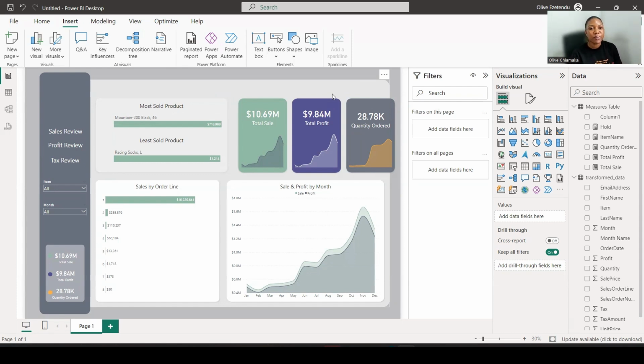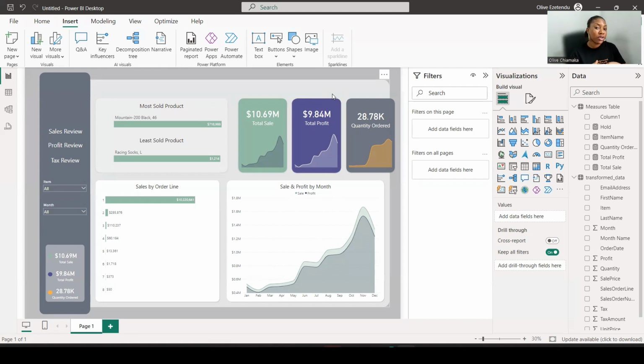So this button is something we want to use to explore other pages. So we're just going to write explore report or explore dashboard on that button. So when we hit that button, it takes us further down into the report. Like it takes us to see the sales review, and we then see the profit review and tax review. Do you understand? So we want the option of that button to be here.